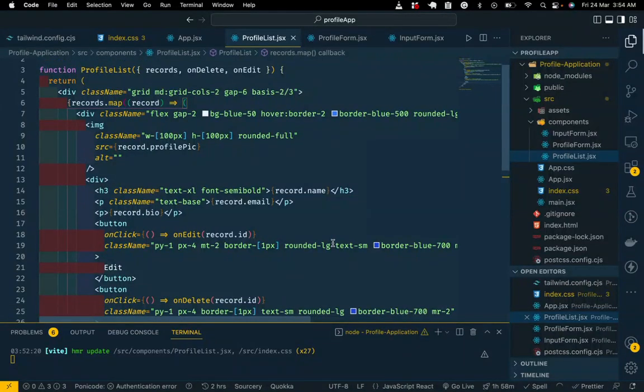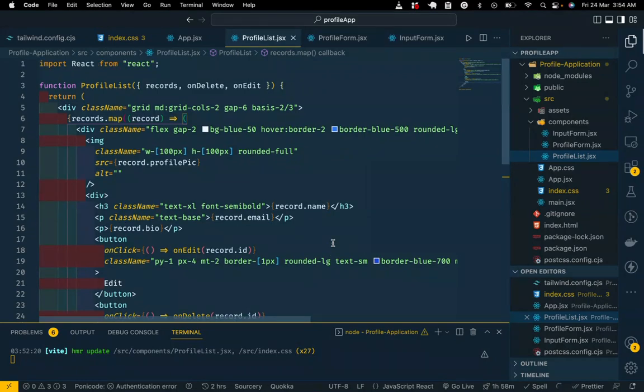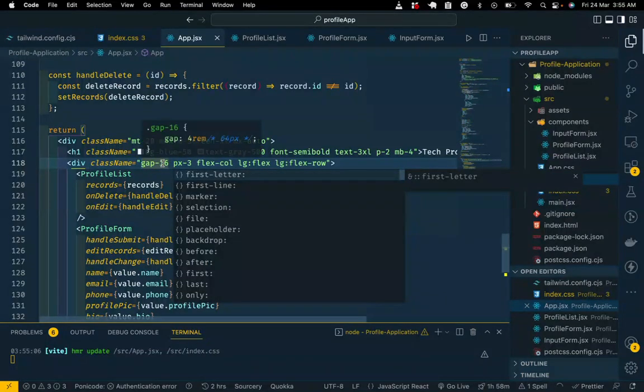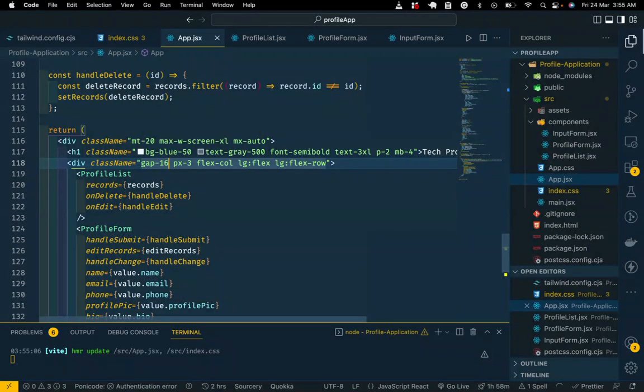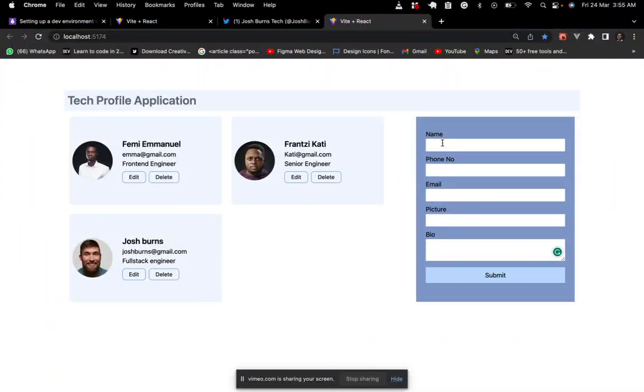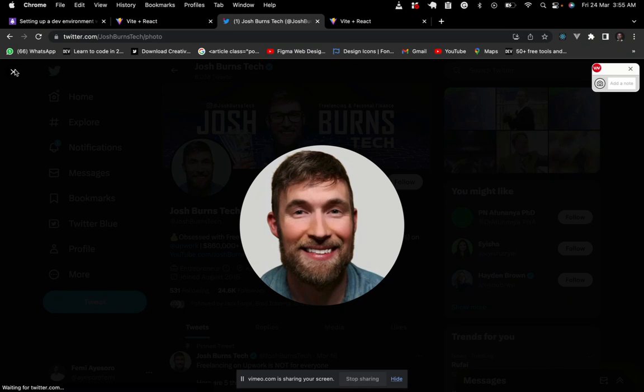Yeah, we need a little bit of spacing there. We need gap to be here. Gap of 16 pixel. Can make it 20. This is 64. A bit of spacing.